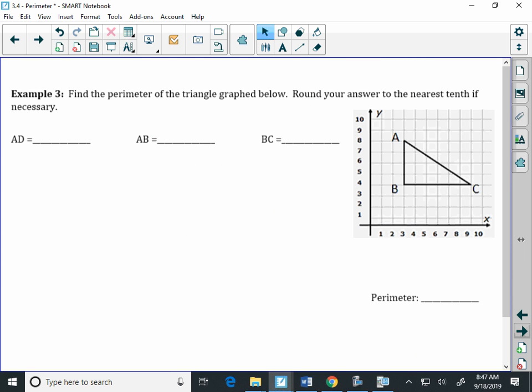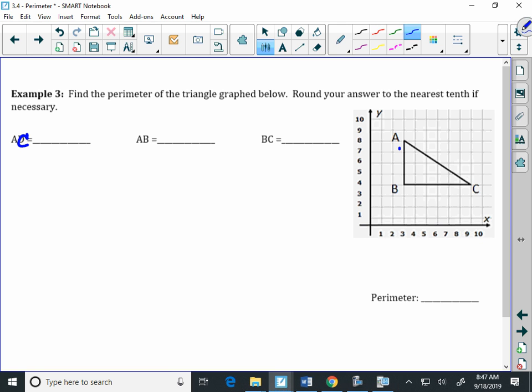But on example 3, on the back of our paper, the nice thing about this triangle is that it is a right triangle. We don't have to work as hard to find all our lengths. Because if I get this corrected here, we need not AD, but AC. So we'll fix that up. There, we want to find these lengths. Right now, we don't know what AC is. We can find it, but what we can figure out is how big is AB?